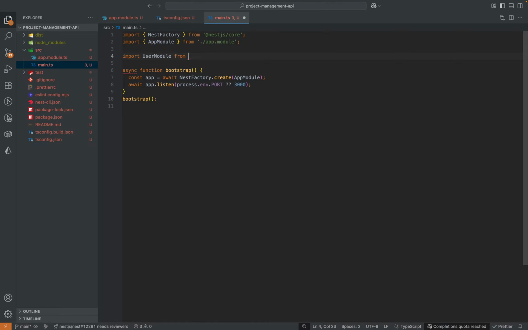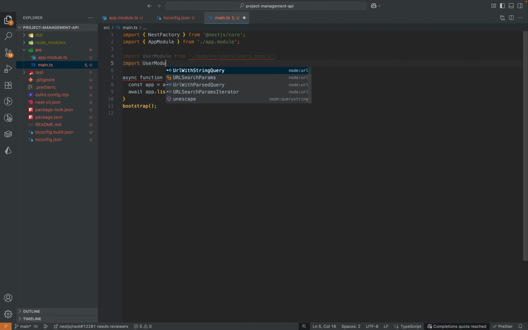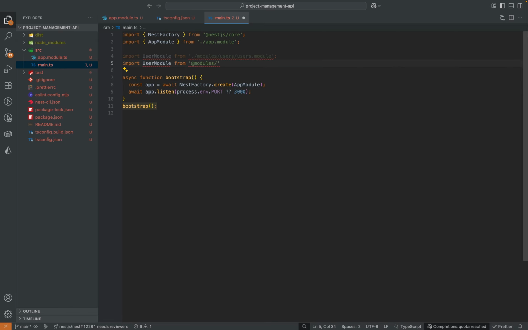User module from, instead of going to the modules, go to the users and find users module. What we have done, you can use that method, user module. All you need to provide is the alias, modules, and user module, right? This is the short way to do this.